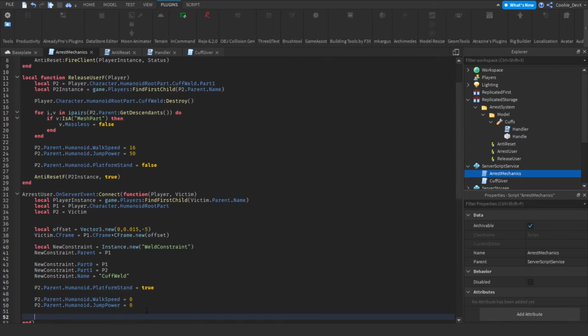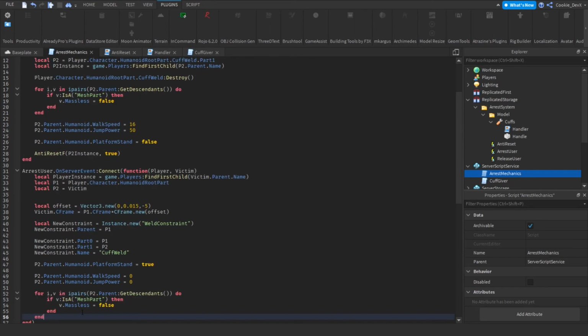And now we need to make sure that the user weighs nothing, so we're going to make them massless. This means it'll be super easy and smooth for our player to move them around. We can basically copy the code from up here. Once again, we're reusing the code up above. We're going to right click, copy, drop a line, and paste in that code. But this time, instead of having v.massless equals false, we're going to set this to true.